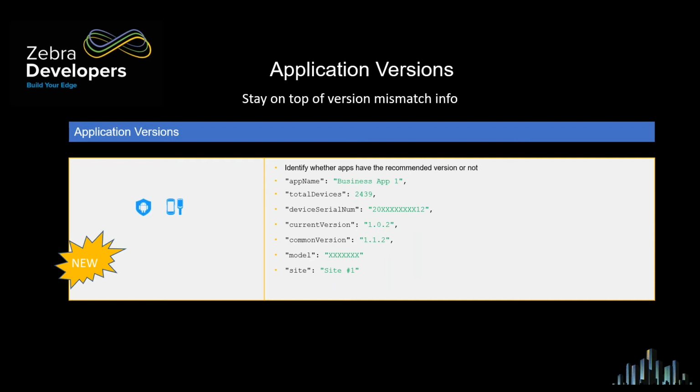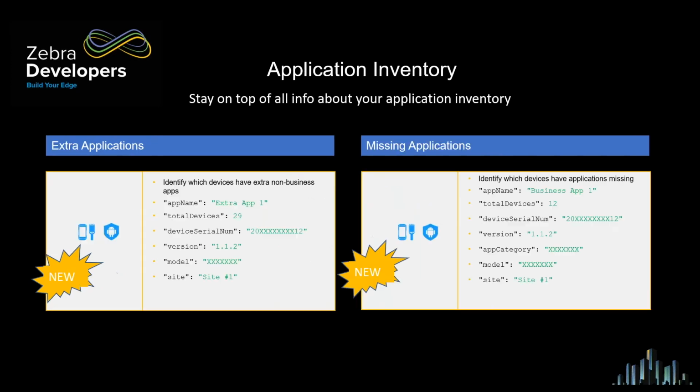And then on the UI, you'll see some recommendations, but on the API, you'll get the data on what the current version is and what the common version is. And there will be summary metrics. So you'll see how many total devices are impacted by that, and we'll also have functionality to further drill down and find out the specific serial numbers and the application names on those serial numbers which are getting impacted. So this is all about the application versions. Can you please go to the next slide?